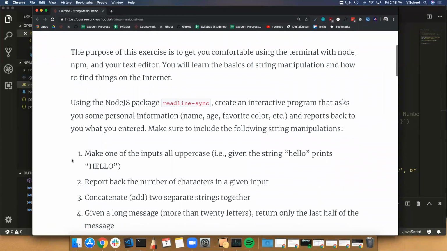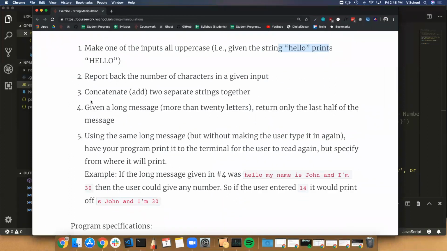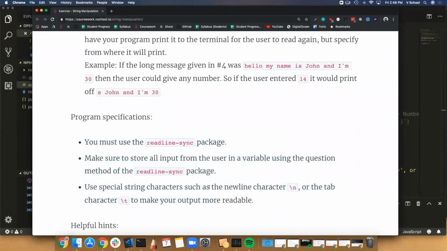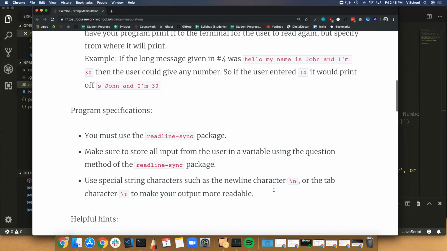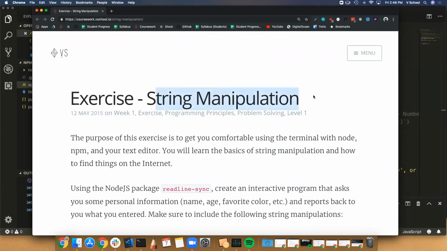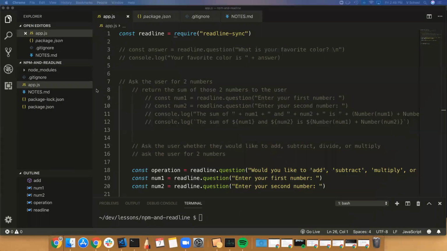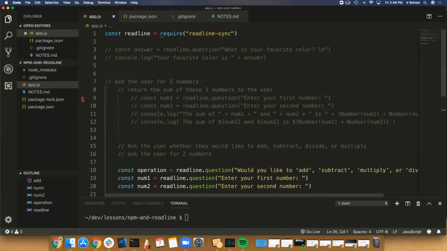So this is going to have you, instead of using numbers, take strings from users and follow these steps to get the output that we're expecting. And here's the rules. You have to use readline-sync, and you can make new lines with the / or \n for formatting. But this one should be straightforward. If you read through it, it's asking you to take strings from the user and format them. Like take a word from them, report back to them how many letters there are in that word. So the string's length, basically. So do this one after the node calculator. String manip. I'll put all this in Slack and in Trello.